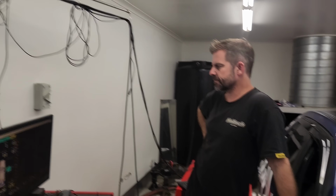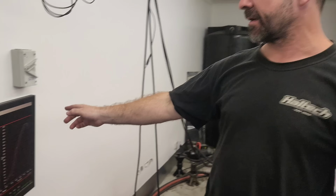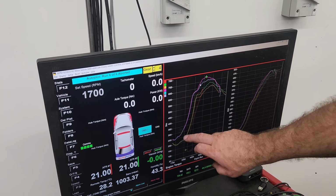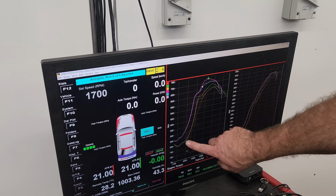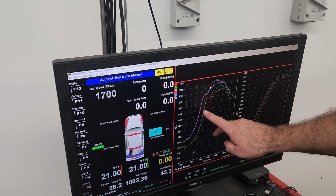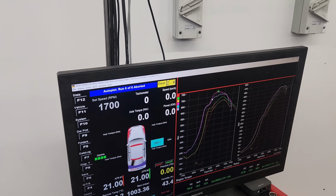Okay, so we're officially out of fuel pump. We had to stop it there. We got a bit of a leak from one of the AN lines from the turbo drain. New build, things happen. Trent, how do we go? It's much better than the 25. So yep, you can see here 3,000. We've gone from 220 to nearly 340, so 100 Newton meters. Where are we here? 4,000. We've gone from, let's say, 500 to 620, so again another 120.